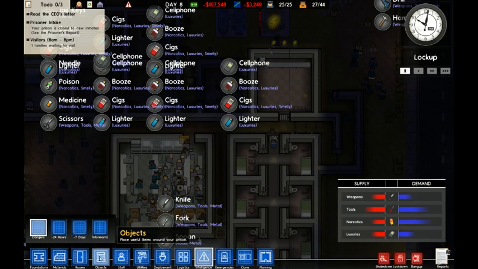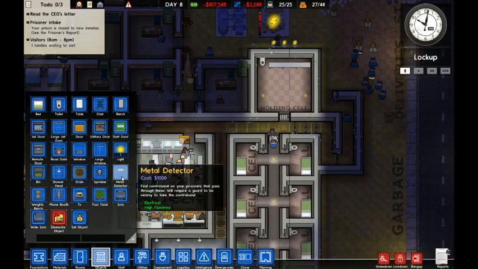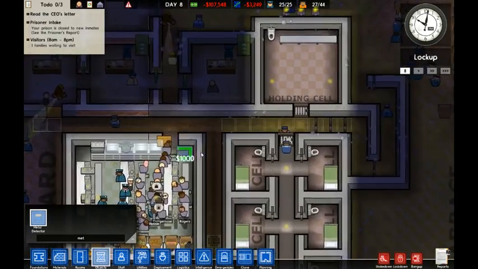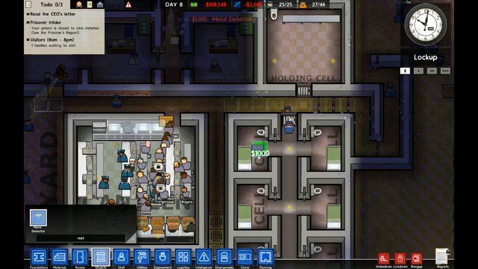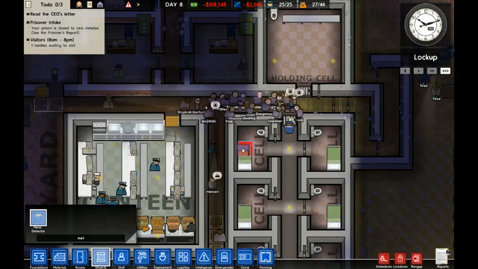So, to counter this, go into Options, and you can either find it, which is right here, or take the easy route and go with the metal detector. I generally put them inside, that way, coming or going, they have to actually enter through it. So, we'll get that in there.